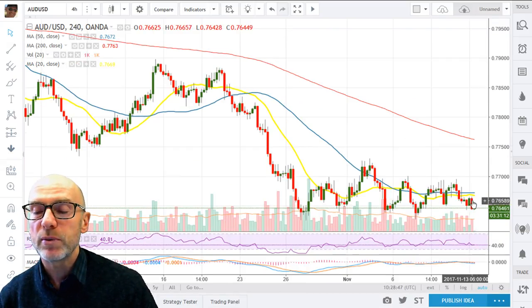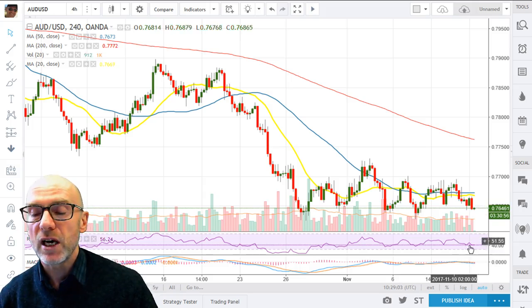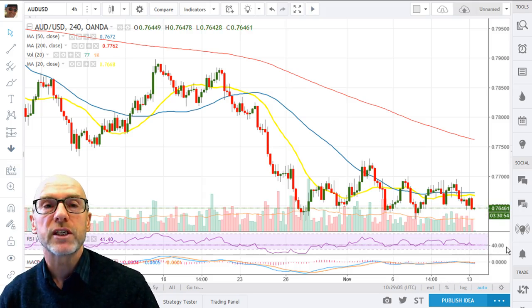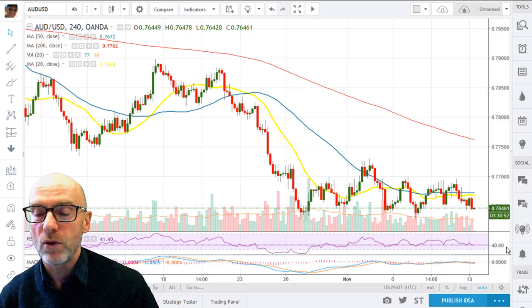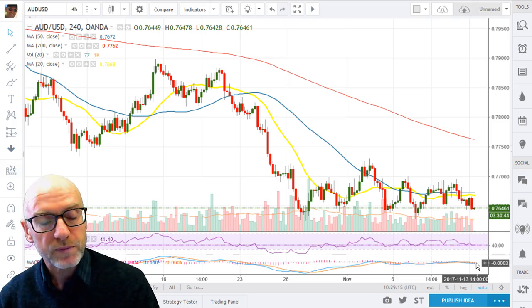And looking at the short term, so here each candle represents 4 hours trade. Again, you can see we're below the moving averages. We're moving to the downside. You're going to see these moving averages start to accelerate to the downside, bringing that resistance closer and giving the Aussie dollar the push to the downside. Momentum negative. You can see the RSI in a downtrend, presently at 41.4, and the MACD as well negative as they track down, and they have gone back below zero.